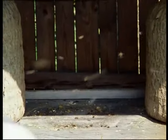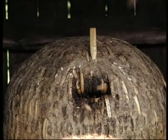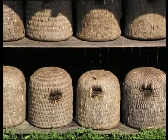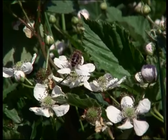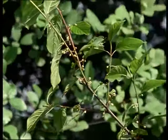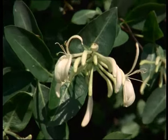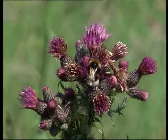In front of the accustomed standing ground, returning foragers are already waiting to carry their supplies through the entrance. Since the middle of the swarming period, a number of plants are in nectar flow around the outstands. They help to bridge the gap until the heather migration starts in August. In the vicinity of the outstands, the bramble blossom attracts the bees in the wood. In the bushes alongside the paths, it is mainly the buckthorn alder. But honeysuckle is also a favorite here. Out on the pastures and field margins, thistles and white clover are particularly important.